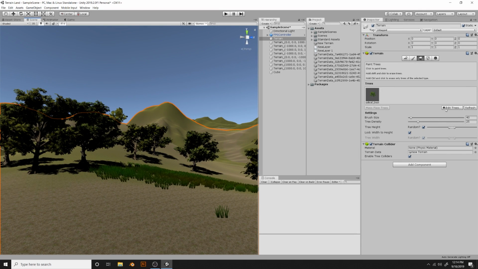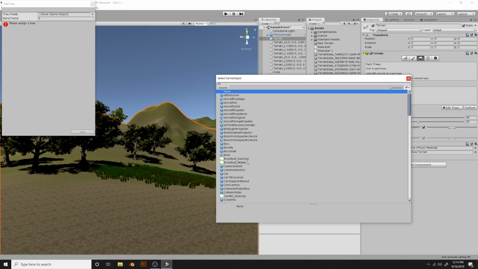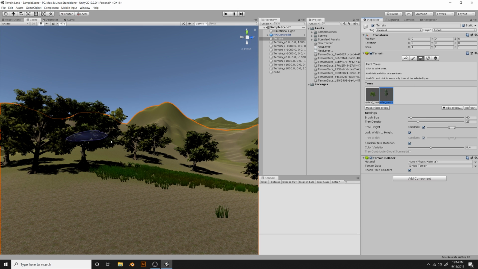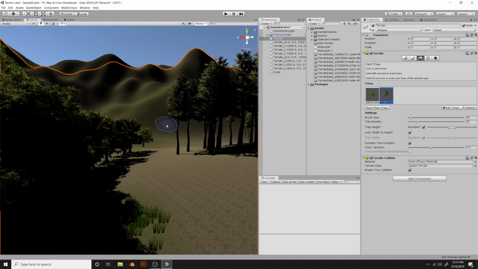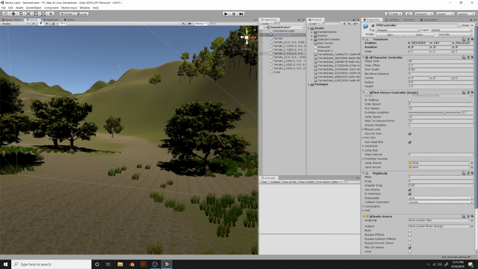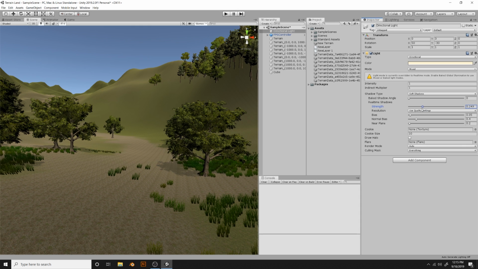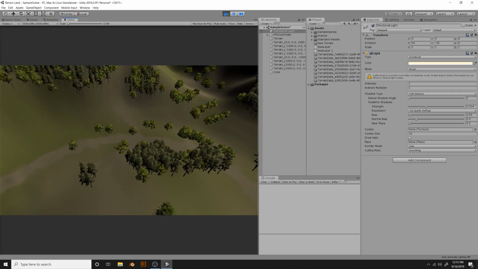And then we can create other trees. Let's create another tree, and we're gonna go to, how about a conifer? Pretty cool. Select our conifer here. These shadows for these trees are really harsh, so let's just really quickly go into our directional light and decrease the strength of these shadows. Very nice. And as you can see, we've got tons of trees.